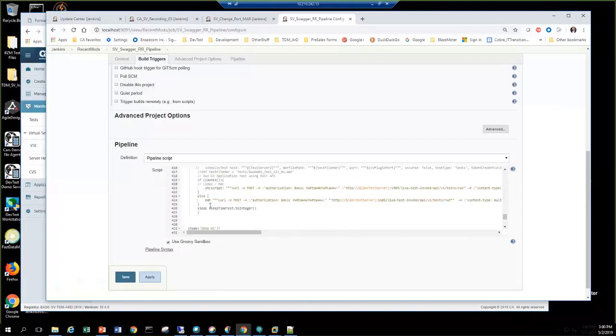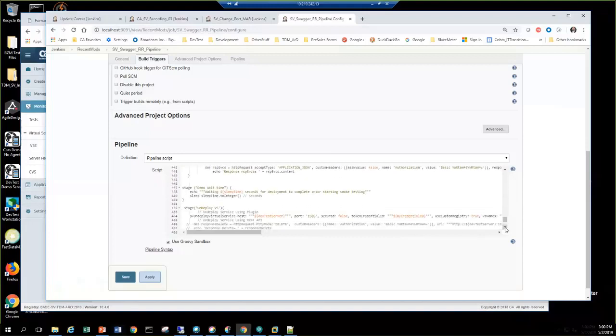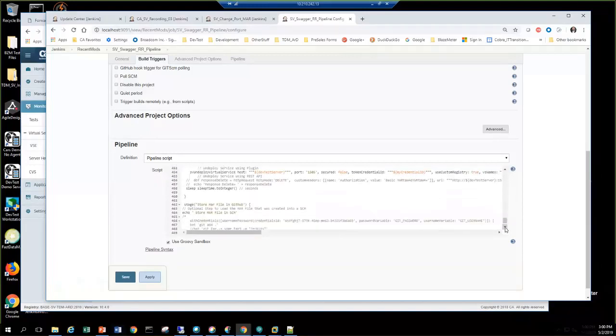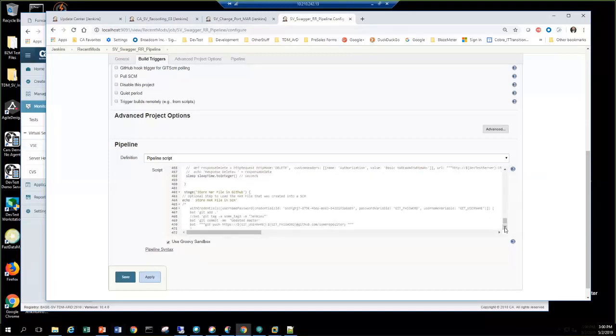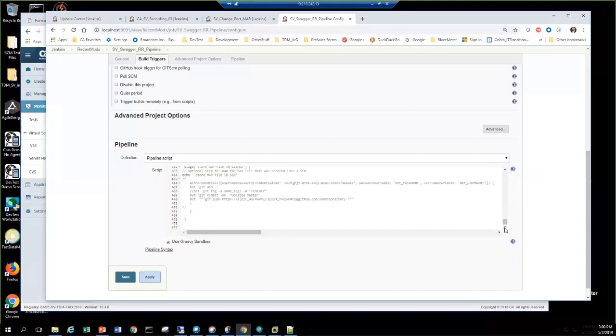I've got a little sleep time in here. That's just to allow it to hold up for a little bit before it runs, stops the virtual service, and undeploys the virtual service. This is so we can actually see it run on the portal. And then I've got an optional stage to store my MAR file on my GitHub, because that will allow me to take what I've created and push it back up there to use again.